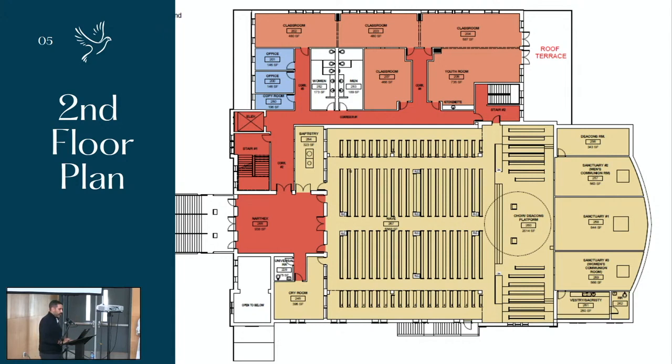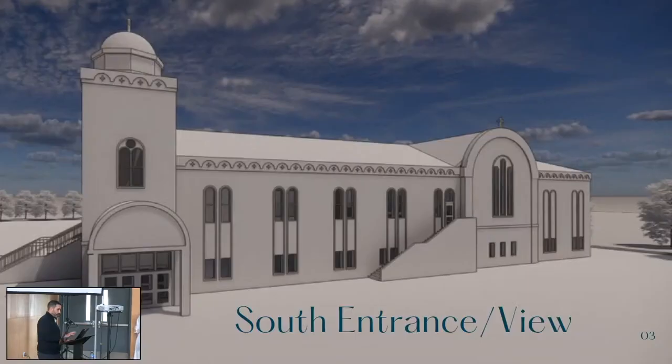Main Street is south. So this building is located on the north of the property. The entrance from the street is on 88th Avenue. So this is parking lot, yani, in the bottom of this portion is parking lot, and then further down is the entrance of the street. When you drive in from the street, what you see is this view, the south view of the church. The church is located, for your information, on the north end of the property, and the entrance is on the south end. So you'll drive through the parking lot, and then the church is on the back side, opposite to what we had in the old land.